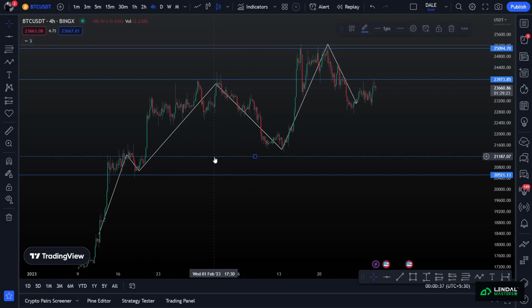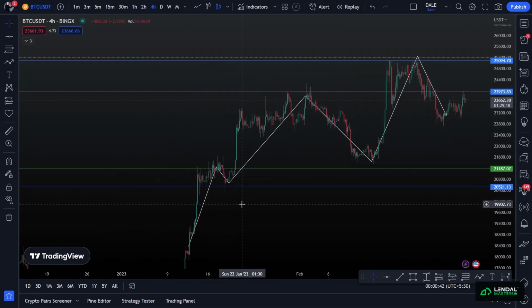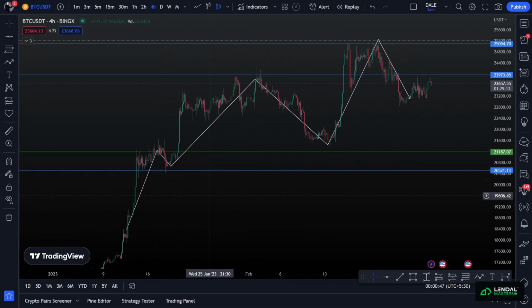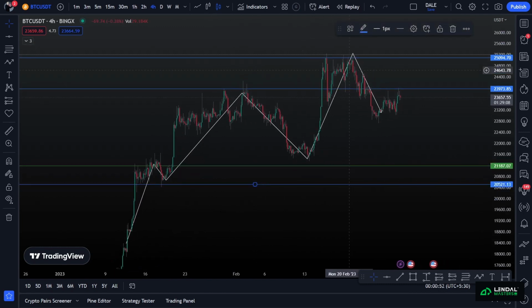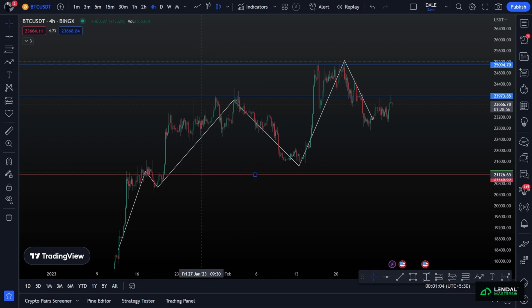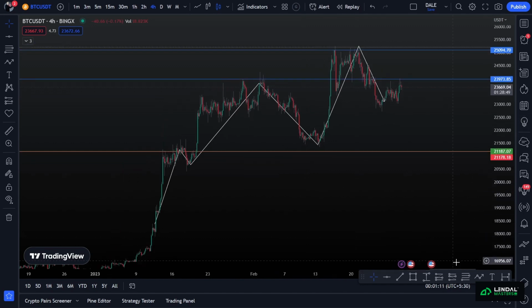This one was a break of structure. Break of structure means whenever price breaches the previous zone, we call it a break of structure. This line I view as a green line, and this one we can color red because it is holding the support. So this one is red. Since you saw the price breach this area, this green turned into red, where the new swing, we call this area, let me enter it here.